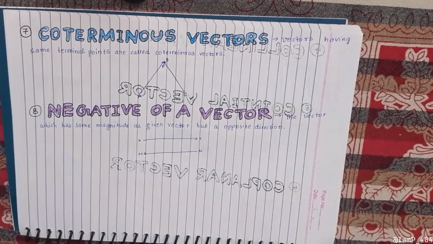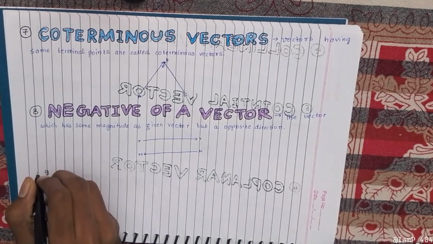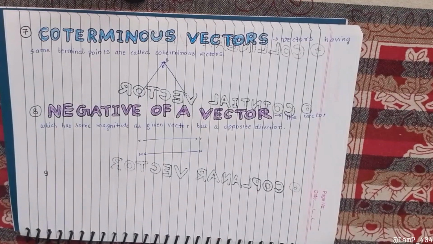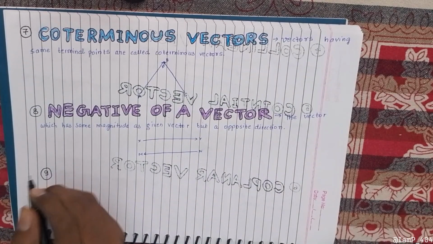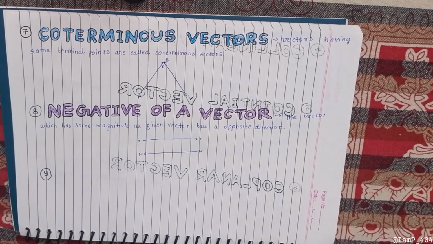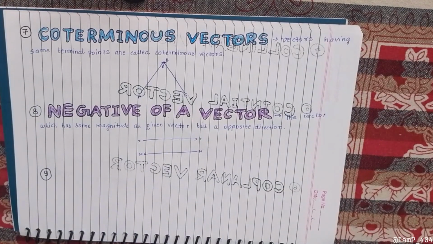Then comes the reciprocal of a vector. New, different species of vectors are arising nowadays, which I'm quite surprised by. Negative of a vector, reciprocal of a vector, more of them. After all this, we will come into the mathematical part. We will derive formulas, understand what they are saying, do exercises, and more. It will be very fun to do this. So here we go. There goes the negative reciprocal of a vector.